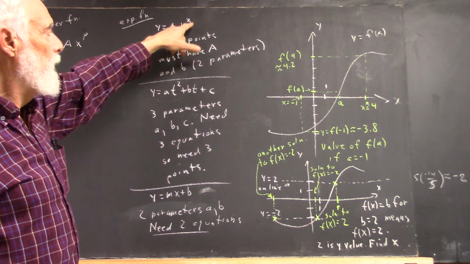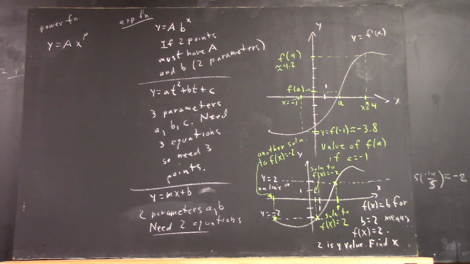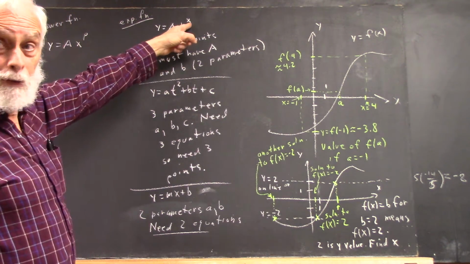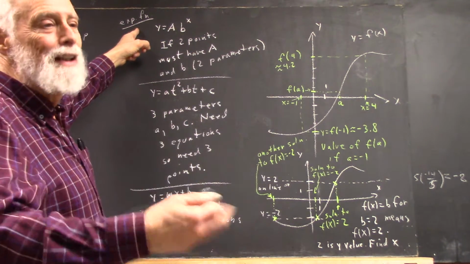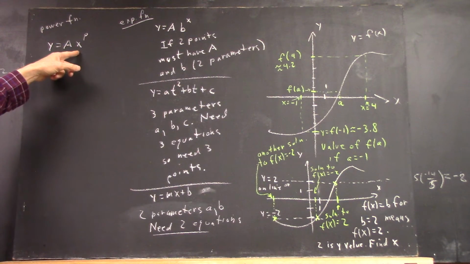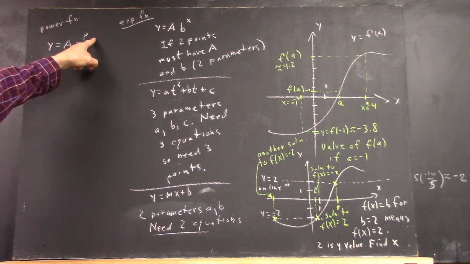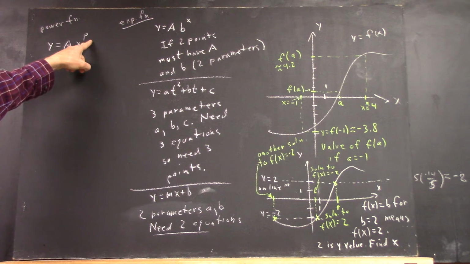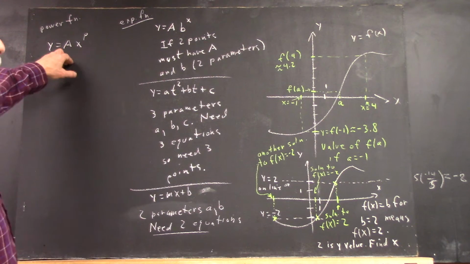This is y equals a b to the x. What's the difference? The x is the power. The x here is in the exponent, making it your basic exponential function. Where's x here? It's the base, and you're raising it to a power, so this is a power function. If p was 2, it would also be your basic quadratic function. And you could do the same thing for this.